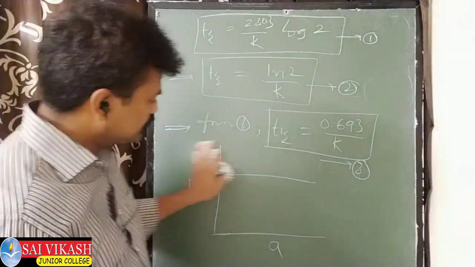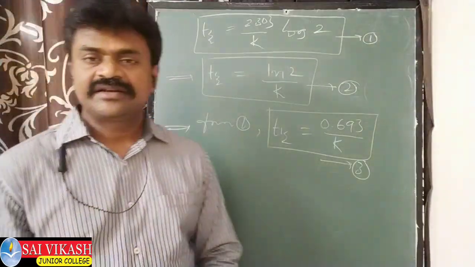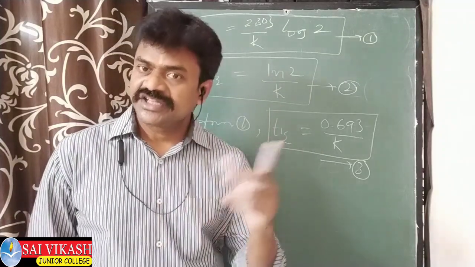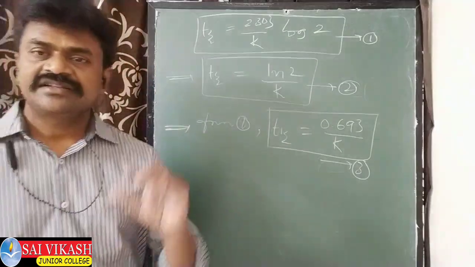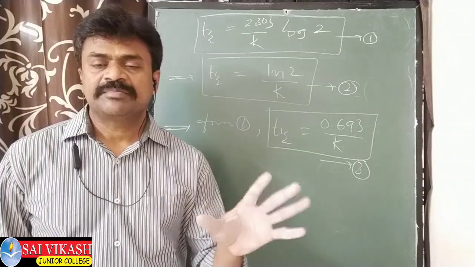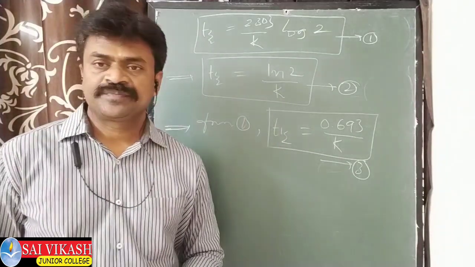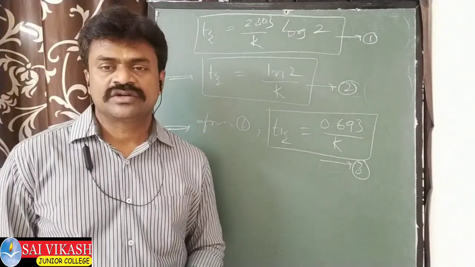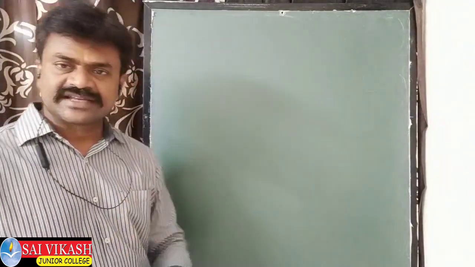So this is about the half-lives, and we completed the zero order and first order integrated rate equations, their half-lives and their related graphs. These are all important for examinations, for objective and subjective also. And we have the second order integrated rate equation also. This second order integrated rate equation I will give, but here two cases are there.